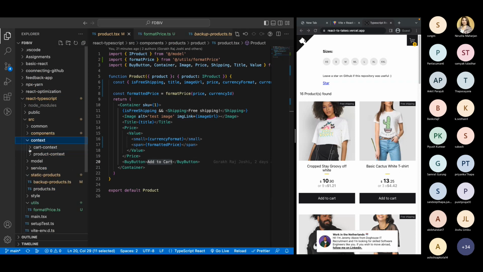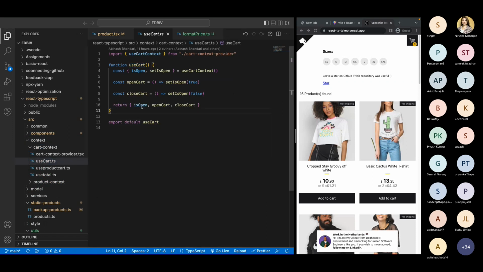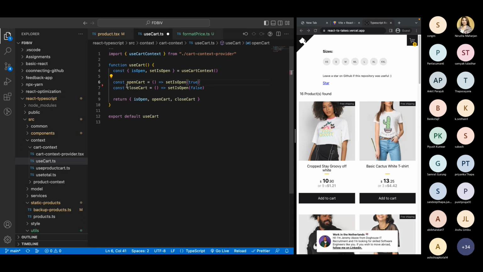Let's go to cart context, use cart hook. And this is already here from context, and you have updated it from your cart. So you have these two functions, right? Yeah. Open cart and close cart. Maybe we can directly call this open cart to open it, and close cart to close it. Then we can either open this cart or close that cart. Guys, do you think you can do that? Once you click on that add to cart, you need to open it or close it. Yeah, okay, we can do that.